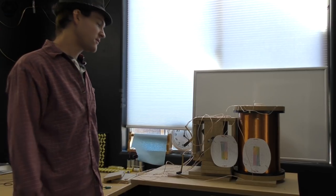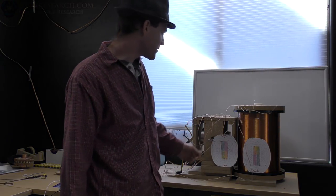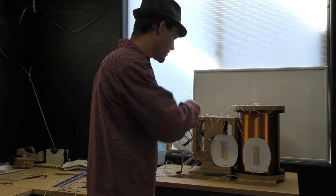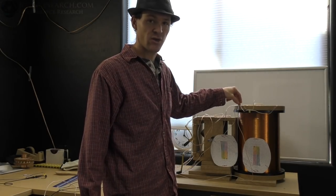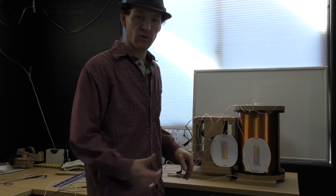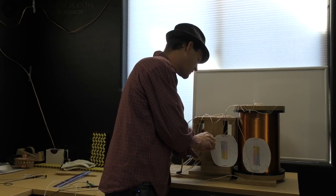All right, for the sake of curiosity, with this magnet sitting about 2 inches away from the coil, the face of the magnet from the face of this coil. With the coil shorted, so all of this is shorted, let's find out how much current, okay? This has 45 or 46.5 kiloohms of resistance. So what we're going to do is I've shorted it out, I've put a current probe across the winding of this coil, and I'd like to find out, just spinning it by hand, okay, how much current can I induce into this coil?